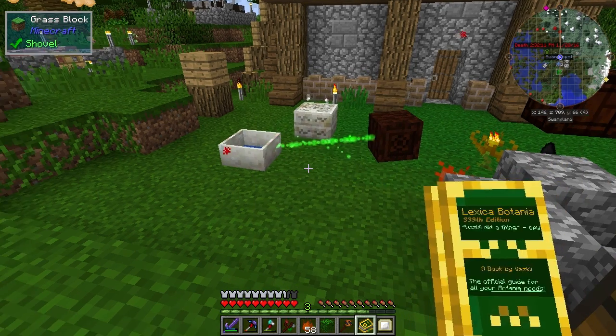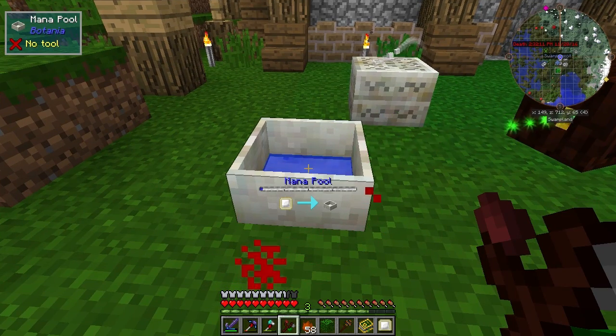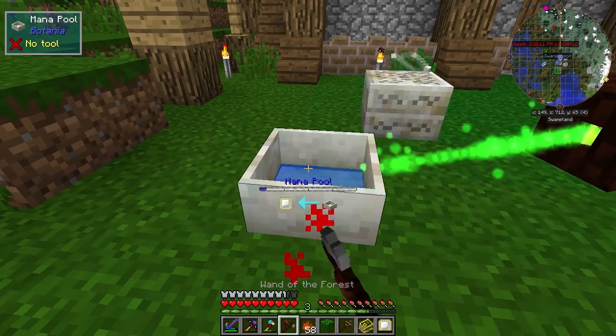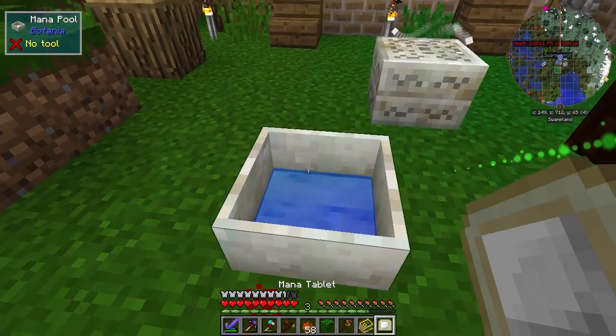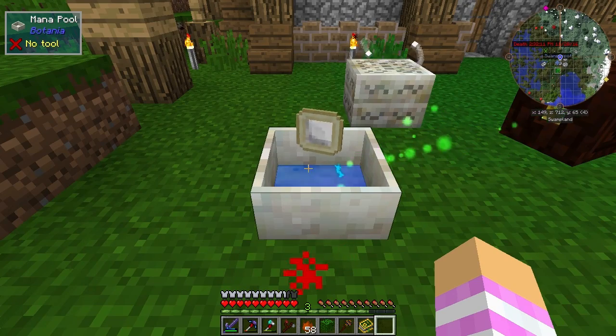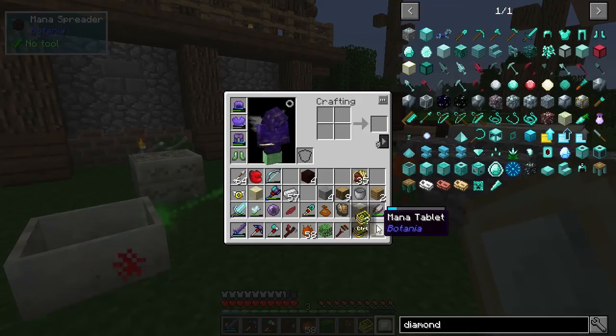Oh yeah, we need to change which way the mana flows. So this flows in the wrong way right now. I think we need function mode. There we go. Okay, now we can throw it in there and it should fill up, right? I can't tell. Yes, okay. So we pick that up. It has a tiny little bit of mana.